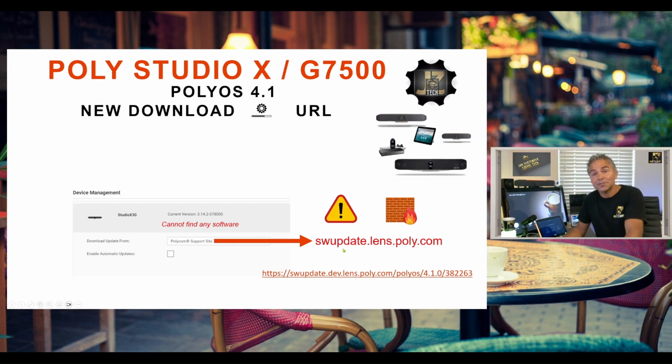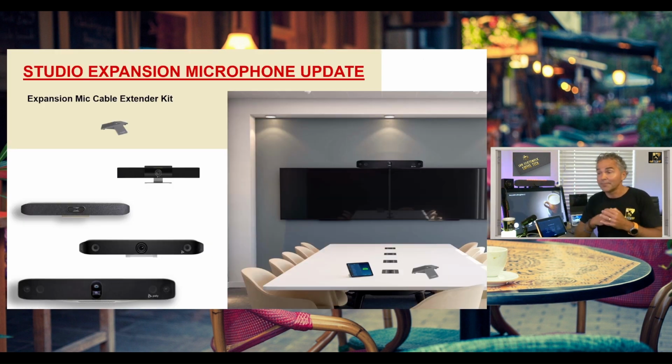So that has changed. If you have that pre-configured in your firewall, make sure you update it to the latest URL. And if you need to go directly to the software because the firewall is blocking and you need to provide that to the customer, there is a possibility to do that directly. You need to use the custom option in this drop-down list. Just copy and paste in the URL, and then you can go directly to that software if needed.